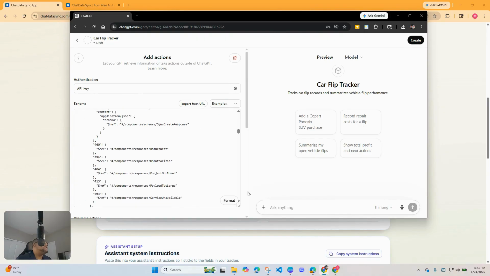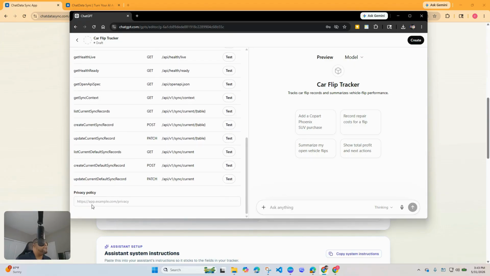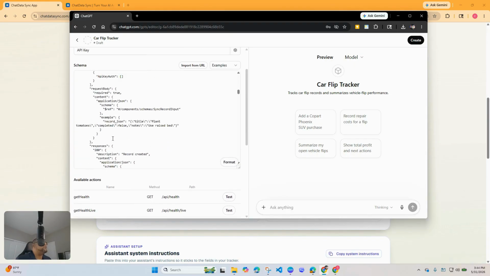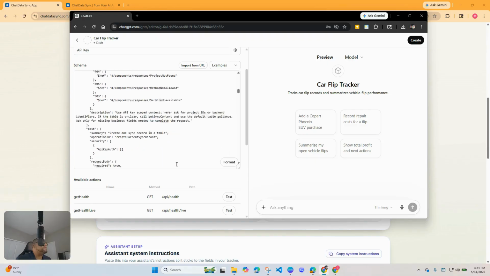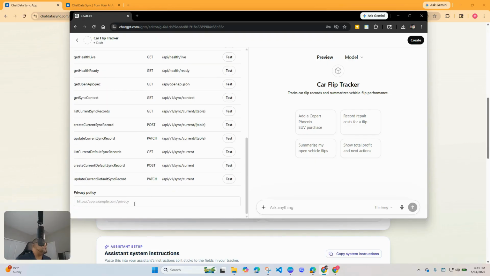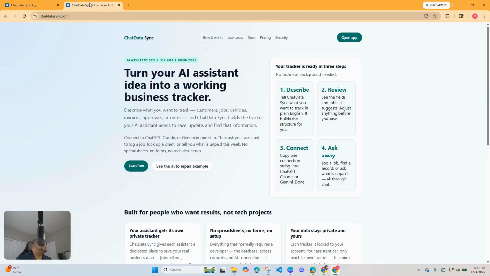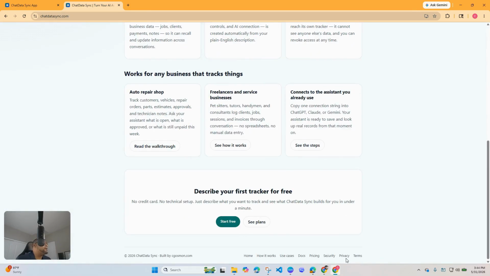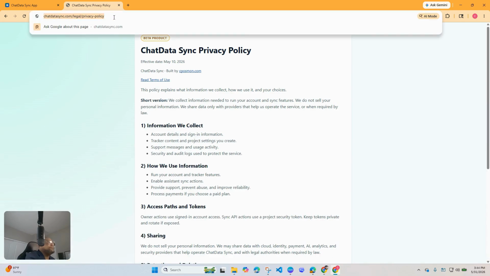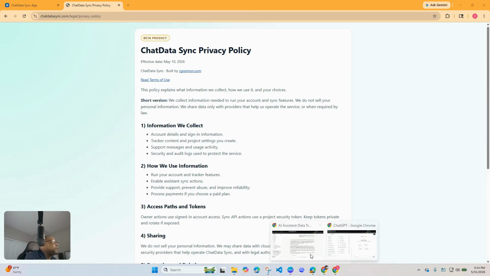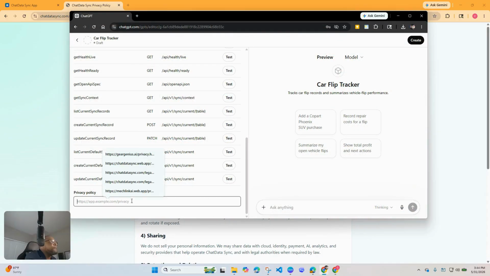You can actually test it out. There's one last thing we have to do. We have to provide a privacy policy in ChatGPT. When you create an action, you have to provide a privacy policy. So what you can do here is use the privacy policy on Chat Data Sync, if you wanted to make it simple.